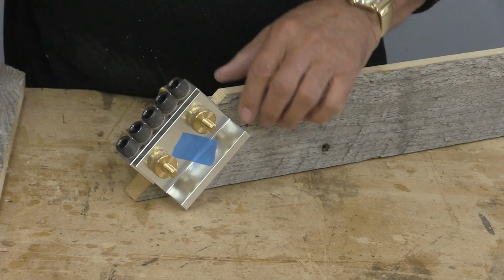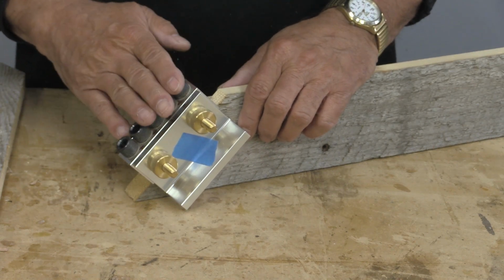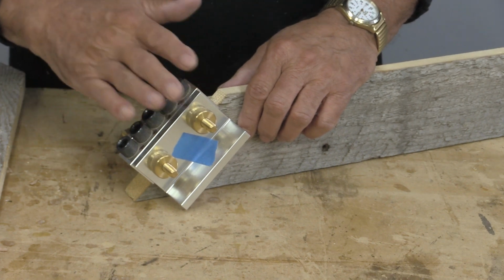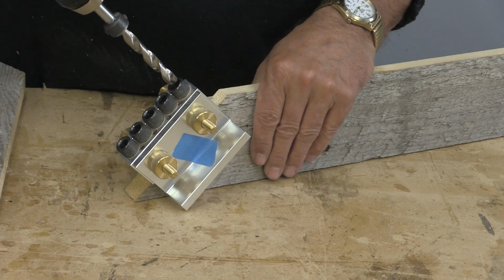I've never done that with this, but I think that's going to be the best thing. I'm just going to make the first cuts. I'm going to make it in the first and the third hole, and I'm just going to show you one of them. Then I'm going to go ahead and do all the rest of them, and then we'll do a dry fit.